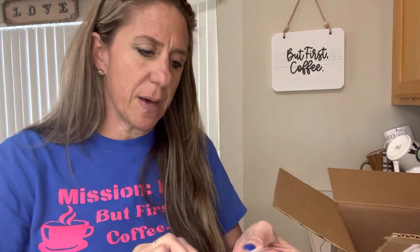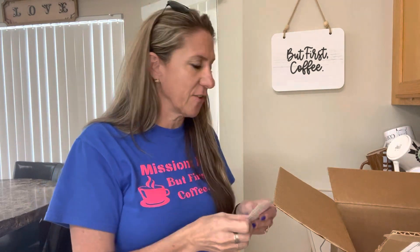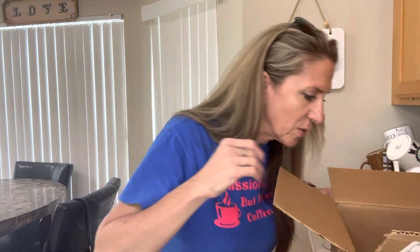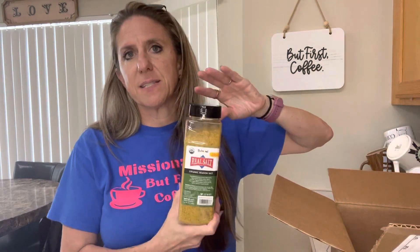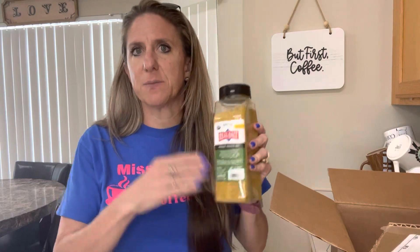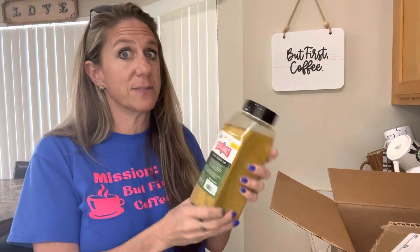I didn't buy the whole thing, but look at these little stickers that came with it. I want to put this one on my laptop because I put so many stickers on there, especially of all the companies that I work with. When I get a sticker from them I think that's really cool. I got another one of these — every time I place an order with them I get one because I want to make sure I always have plenty for Andy because he really loves this.